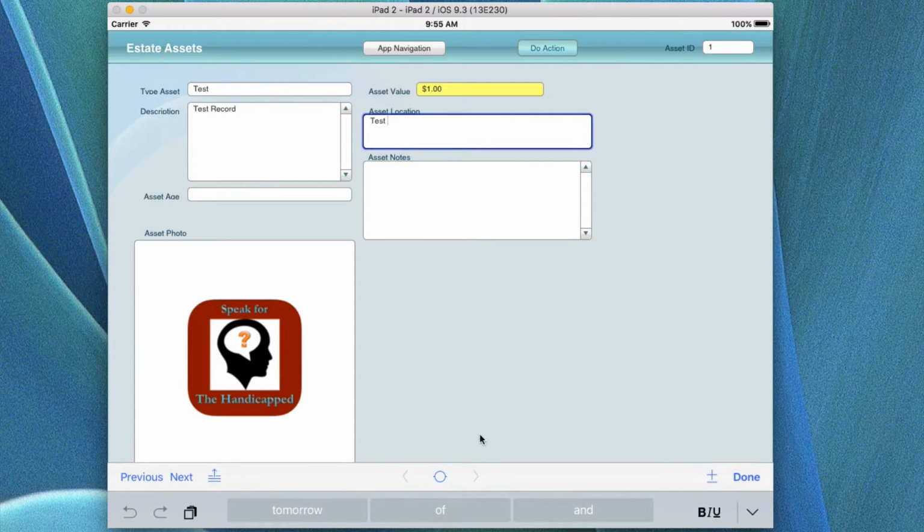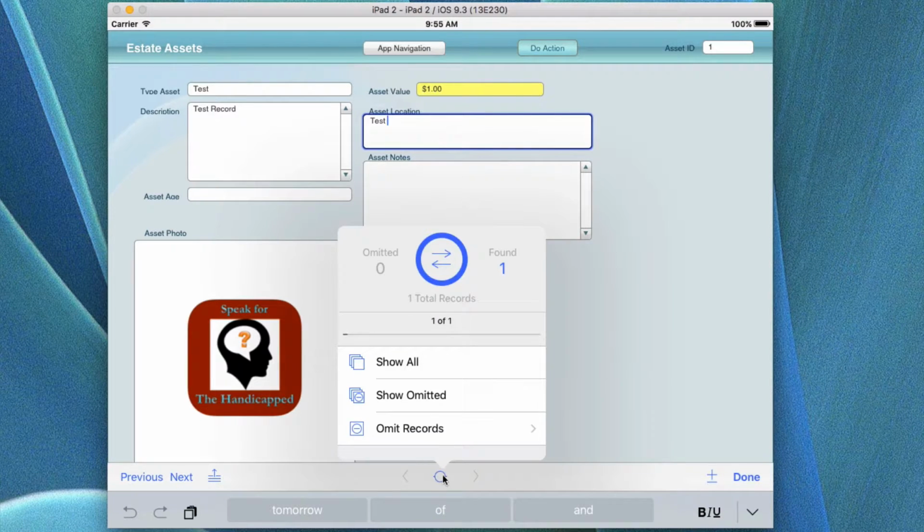So if I click on here, I'm going to show you down here on the bottom, I can use this to navigate between the previous and next button, or I can go to the top of all the records, or I can click on this little guy right here, and what it does is it tells me that there's only one record in the found set and there's none omitted. So this is the first record of the records. If I had multiple records in here, it would allow me to see the multiple records, and it will show me that there would be a found set of X.